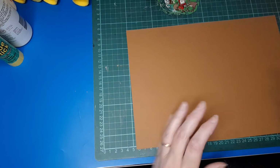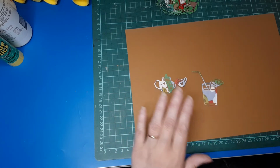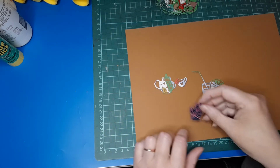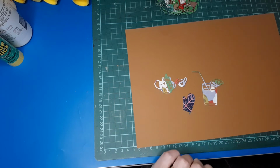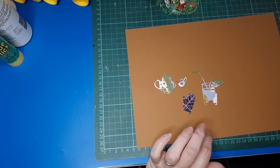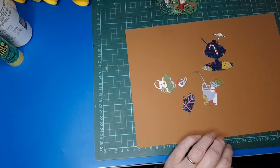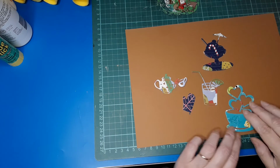I did also grab out some of my other types of dies. So I brought out some food and drink related ones. So this is an oven glove. Using the Christmas paper, you can turn things that aren't necessarily Christmassy into more of a Christmas motif. So there's a little ice cream sundae. This one's really nice. I like this one.